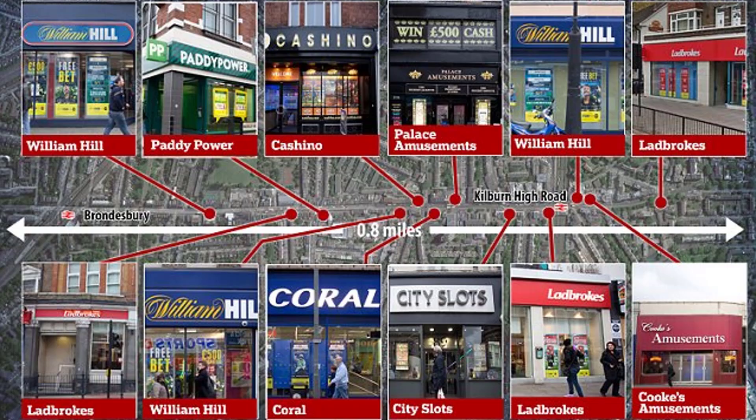The second solution is to take your problem gambling to the high street. Many high streets now have bookmakers next to each other, so you can walk into a high street bookmaker that doesn't have affordability checks and spend more or less as much money as you like. If they tell you that you can't bet any more in that session, just walk outside and into the next betting shop. As shown on screen, a 0.8-mile segment in the UK has 12 different betting providers — at £100 per session each, you could lose £1,200 in very little time. Online affordability checks are not applicable to real-world betting shops.